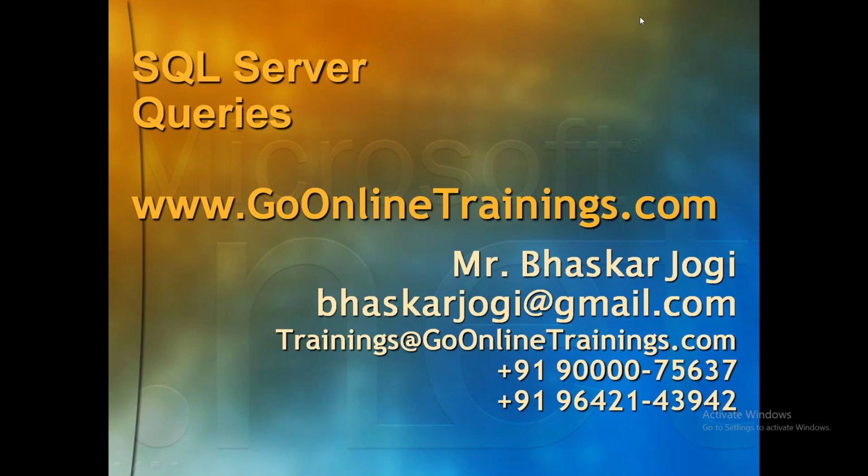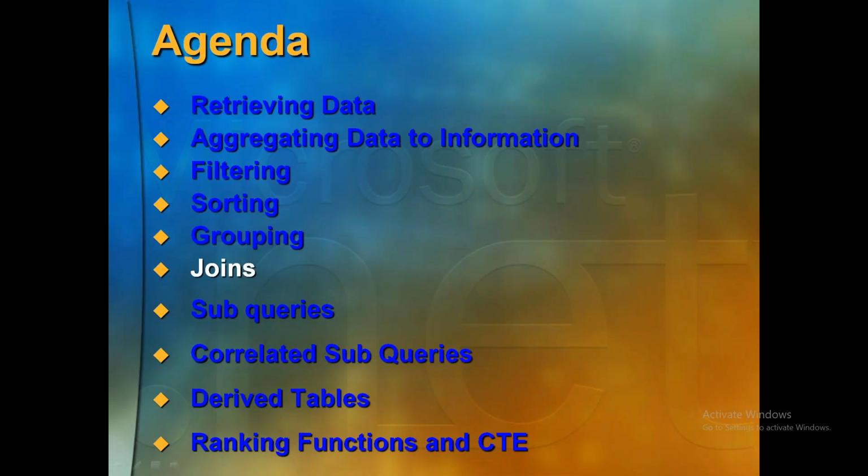So today, let us understand an important topic, that is joins. From today, we're going to start advanced SQL queries. Whatever we had learned so far is basic SQL queries: retrieving data using where clause, from clause, order by, group by, having clause. Joins, subqueries, correlated subqueries, derived tables, ranking functions, and CTE are part of advanced SQL queries.